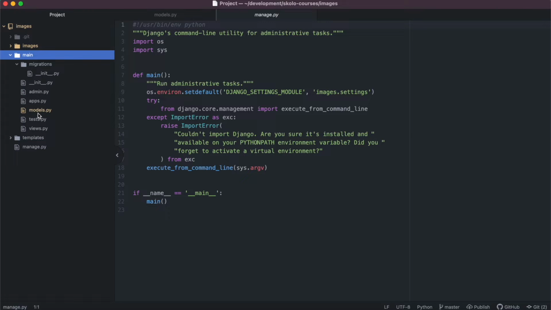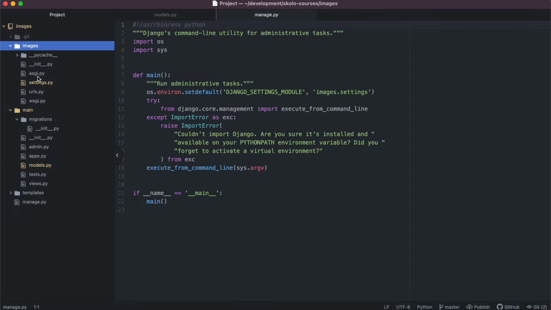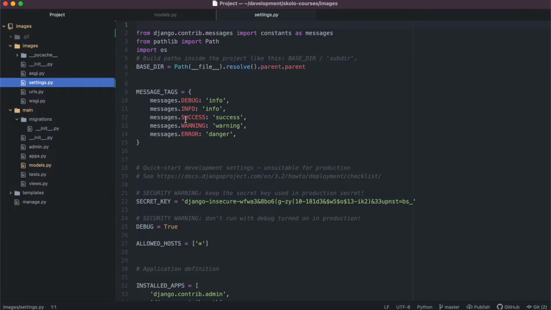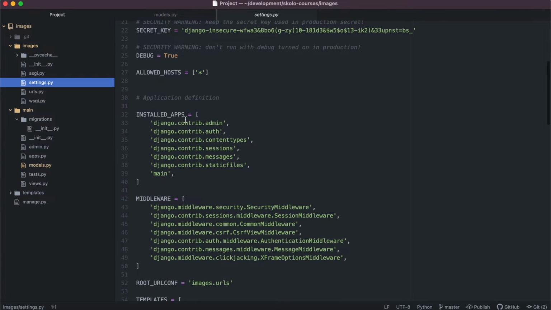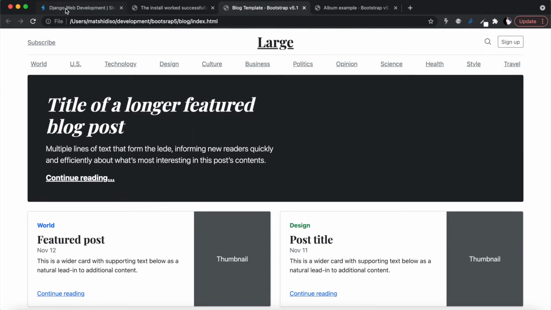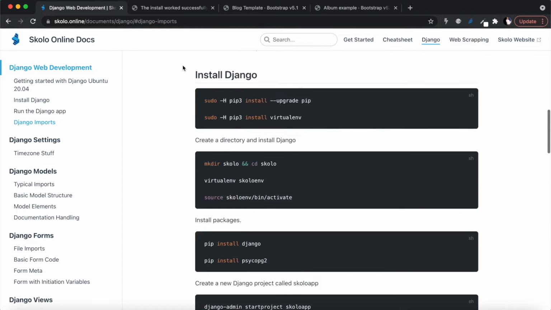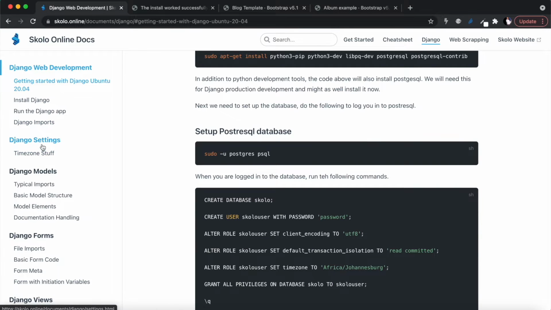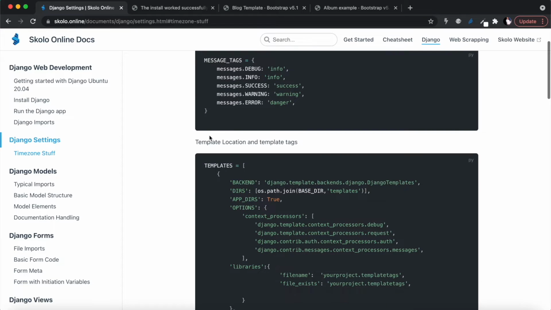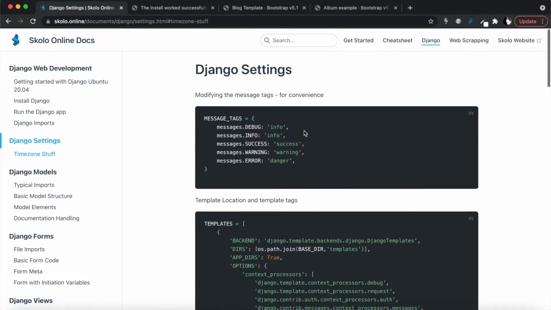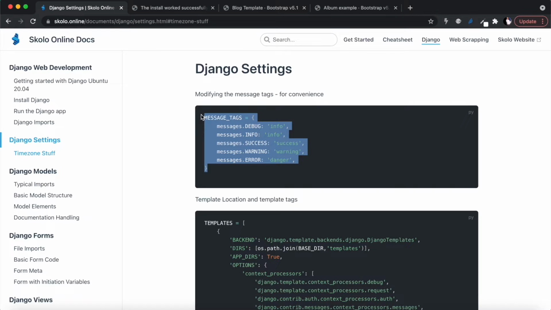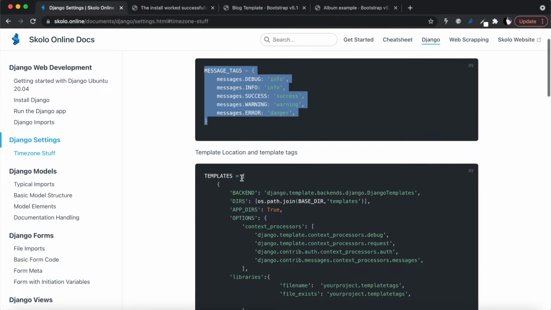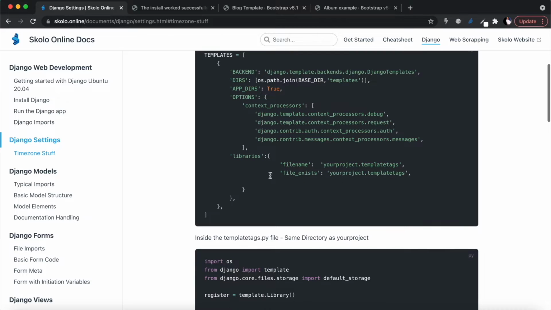Okay, now there's a couple of things which I've done which are not in the documentation. So if you go to your settings.py file, I'm going to try and open it there inside of my project. Inside of the settings.py file, there's a couple of things. If you look at my documentation website here, I do have some Django settings. I do have some guidelines around what to do with your settings.py file, okay? This is not important because I don't think I'll be doing message tags. So actually, you don't need to put this on. You can delete it. But you need to have directories for your templates. So that's important. That's a main change that you have to do.